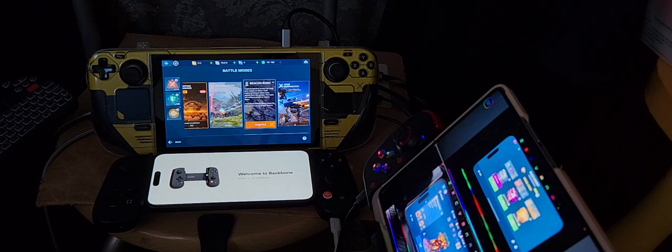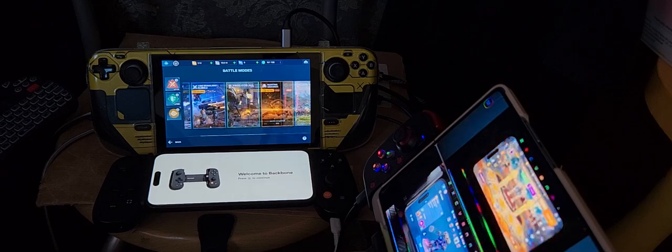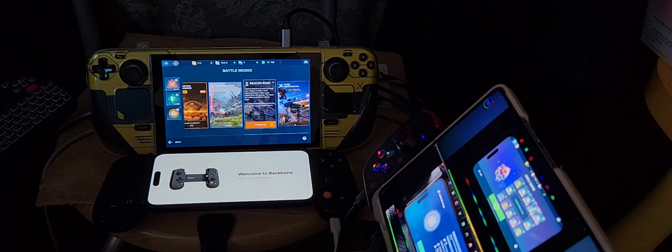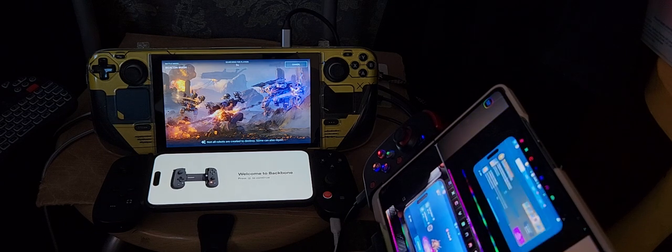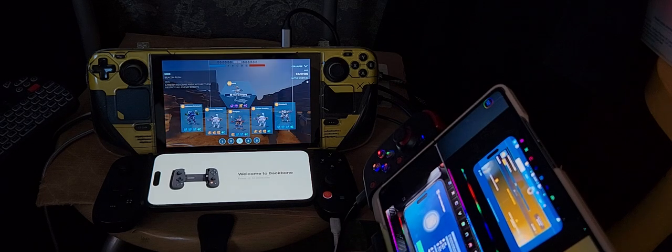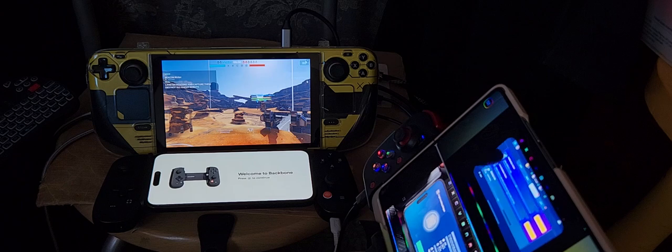I would rather use the Dagons - they're a whole lot stronger than the Ochi Kochi - but the mission wants me to perform double kills, so let's jump into a match. I'm gonna play Beacon Rush. I like Beacon Rush because when you capture a beacon you can go straight back into the fight at that beacon, as long as it hasn't been taken.